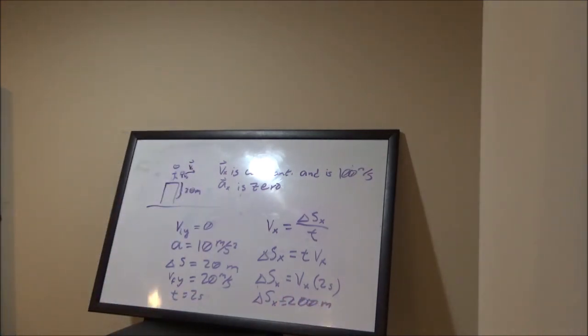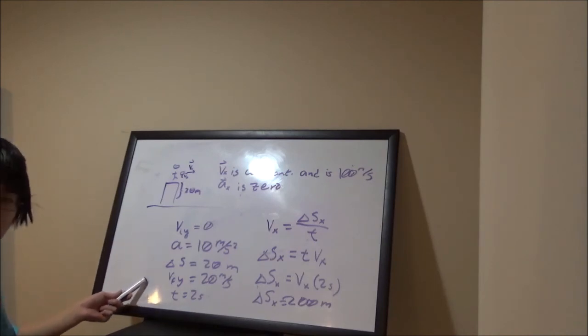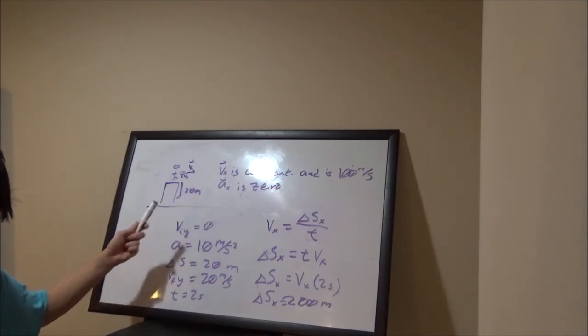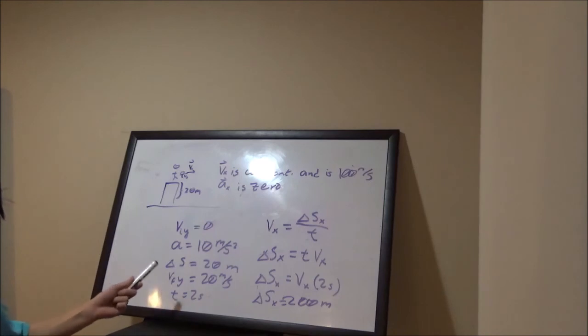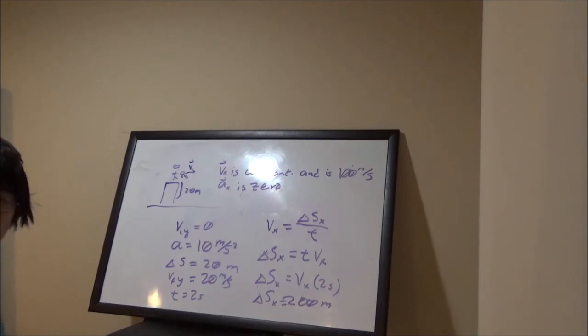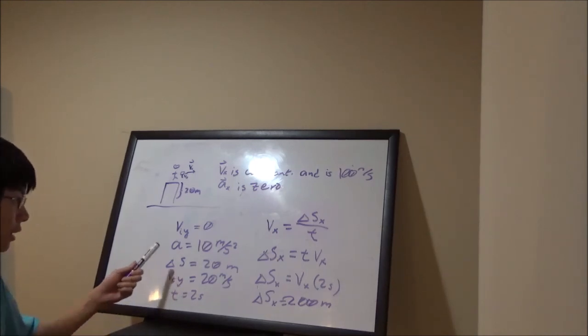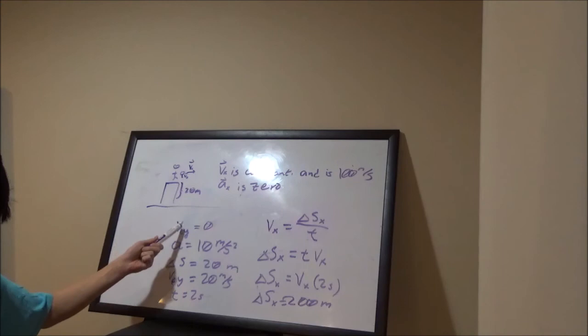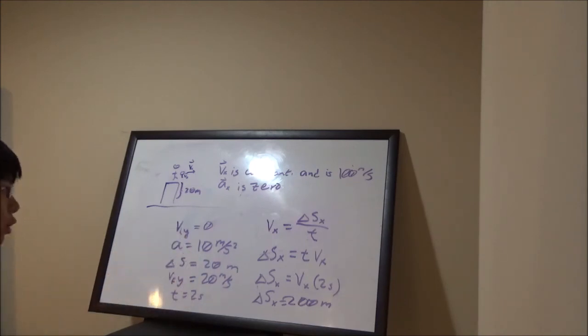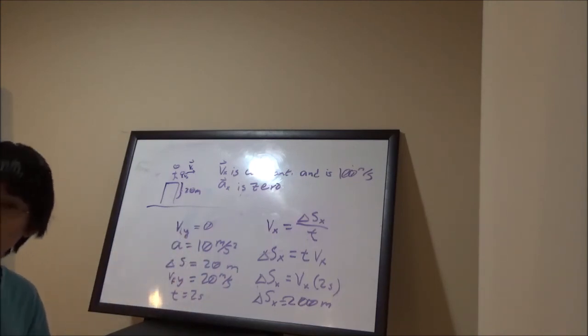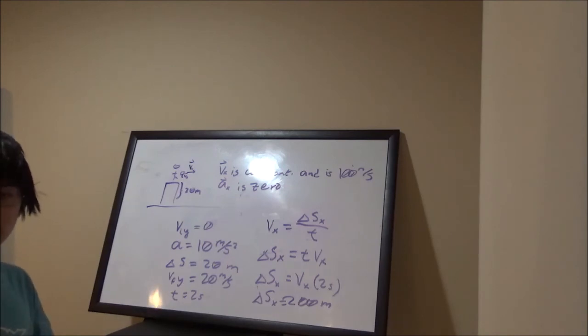So that's a basic way we would solve these kinds of problems, and this is how you would want to approach it. You would say, what variables do I have? What am I trying to find? And then you want to say what equation uses all the variables that I know and the variable I want to find. The time not known equation is a wonderful equation that is usually used in these kinds of problems if they don't give you the time that's fallen. If they only give you a distance, you know the acceleration, and you know some velocities.